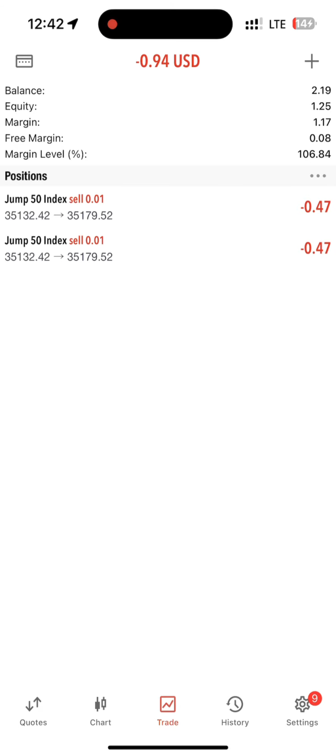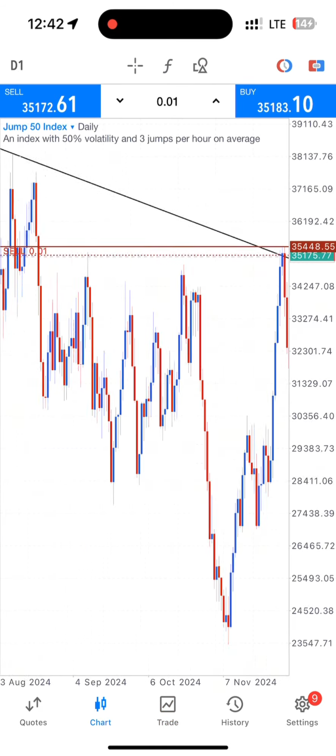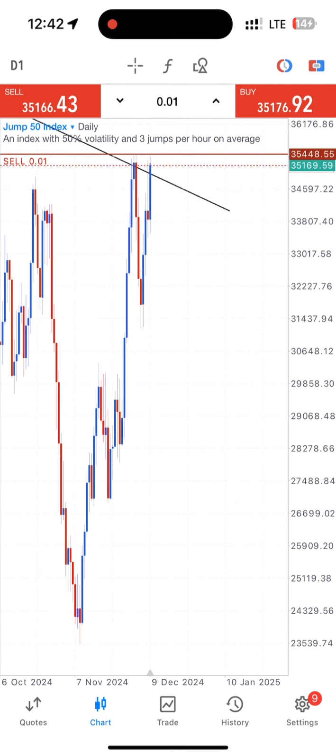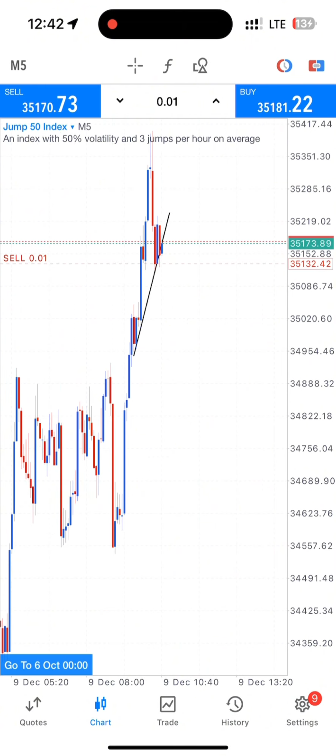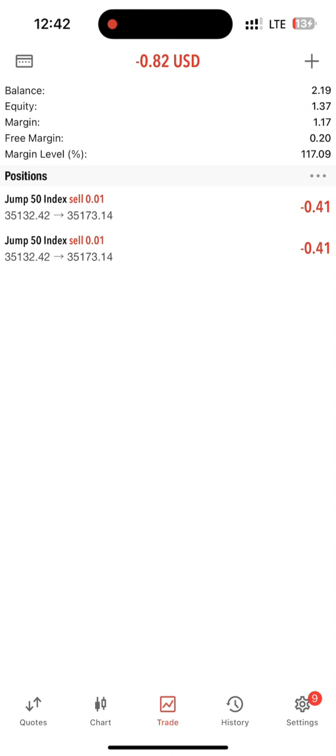It's either way, right? But according to the analysis, this is the daily time frame. There is a double top. There is a trend line bounce, which is a good setup for a selling opportunity according to my strategy, right? So let's patiently wait and see. I am in deep loss as we are speaking, right? This is the other side of trading.